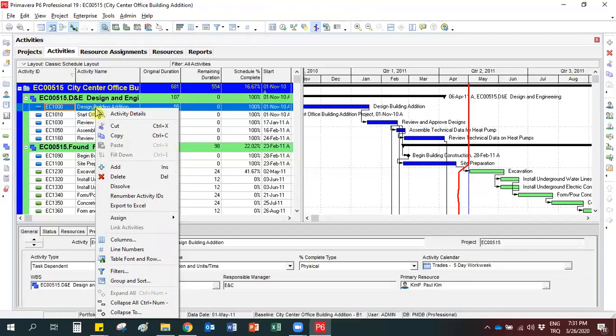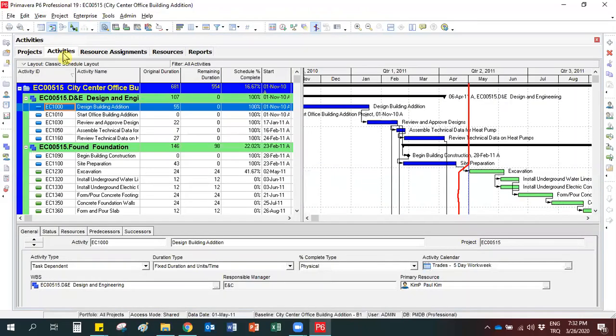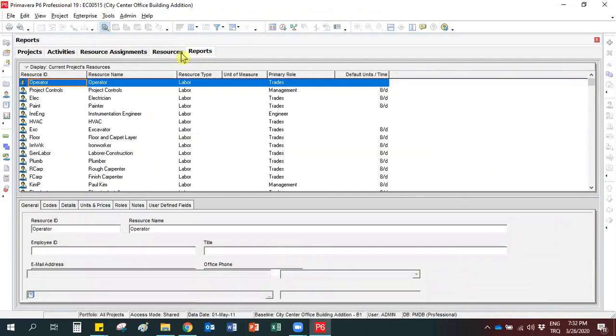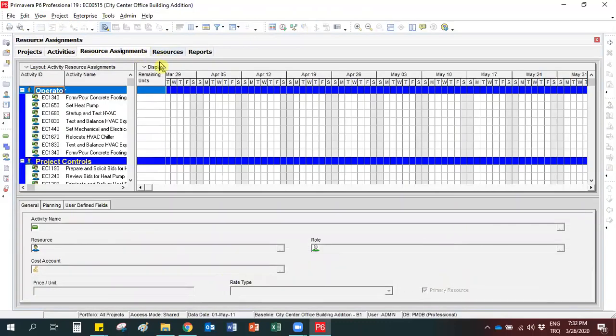But if you are on project screen instead of activities screen, when you select delete here, you are going to delete the whole project. And in Primavera, the undo options are limited sometimes. So you have to be very careful and you should follow where you are working using this part. It shows you in which tab you are working.